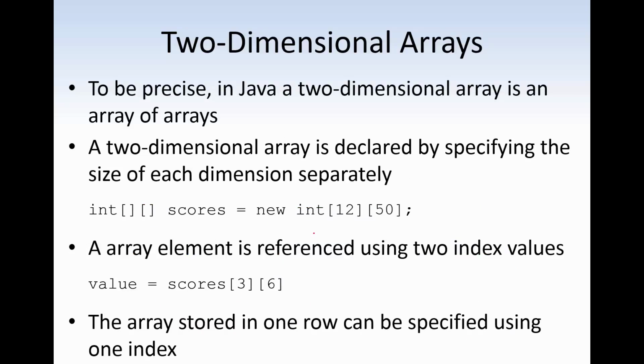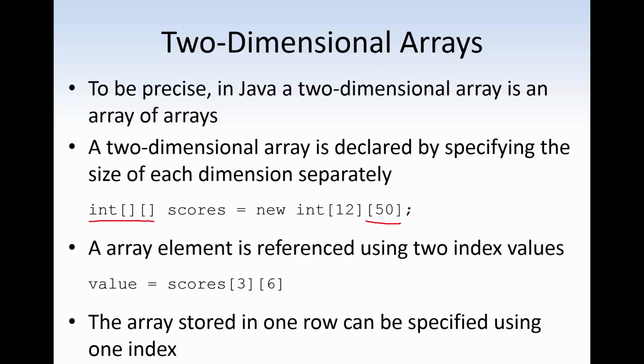The way we declare an extra dimension in Java is with an extra set of brackets. So over here we have this now 2D array of scores. But notice the difference here is the extra brackets. Before, when we were creating an array, we simply wrote int bracket, and then scores equals new int bracket number, close bracket, then semicolon. But here we have an extra pair of brackets. That extra pair of brackets represents that I have an integer array of arrays, or an array of integer arrays. So they're just nested inside of each other.